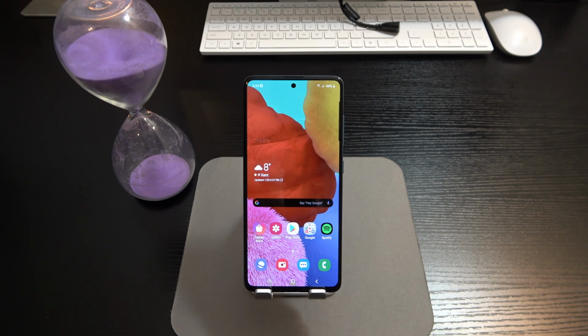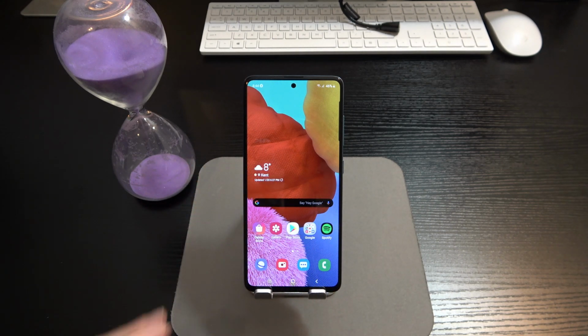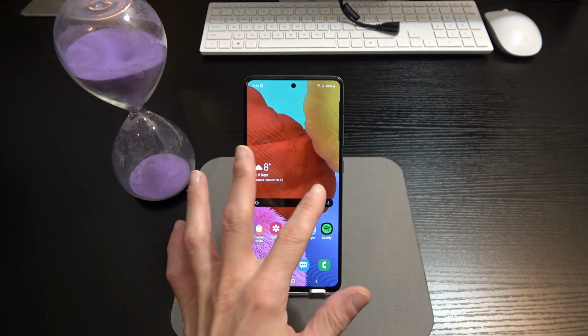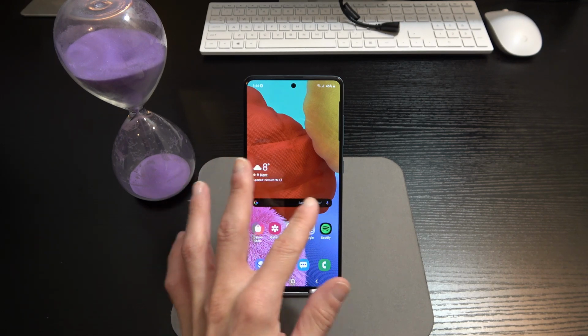Would it be nice to have 2 additional gigs of RAM? Yeah, but the 4 gigs does this device just fine. It is buttery smooth here. Now, we don't have like a 90 hertz display or anything like that. This is a 60 hertz display, but the display is very responsive to the touch, as you can see.